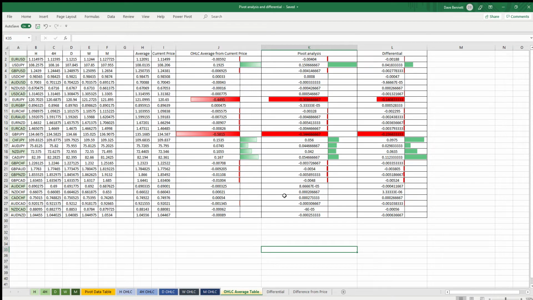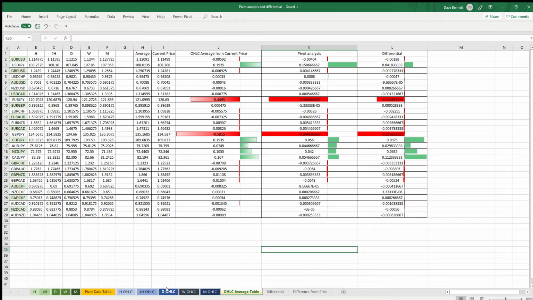It's all refreshed from my Fixbook for that live price. There's a little bit of a delay, 15 minutes, and again it just goes to show the pound yen and the euro yen weak on the difference between the open, high, low, close, and it's weak on the pivot. And then that difference from these two, this is short term, and there's the strong case for the others versus the yen. So there's that yen weakness there, but it's strong versus the pound and the euro. So it tells us the euro and the pound are weak.